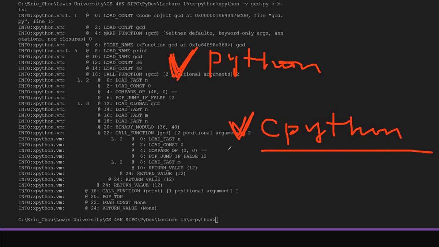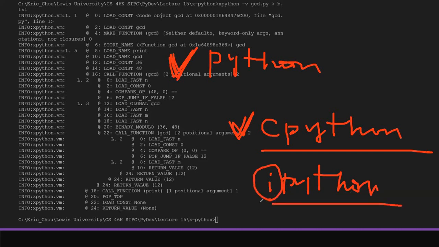Okay. And then there is also the notebook, IPython for notebook. The I means interactive. That one is not fast, but you can do interactive work with the interpreter better.